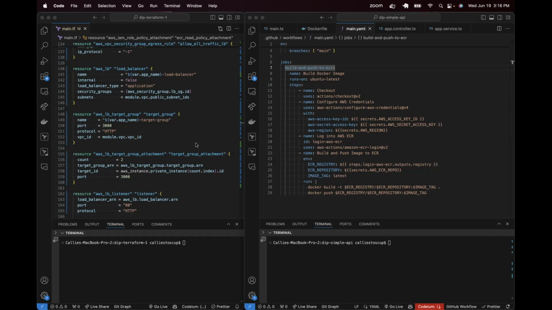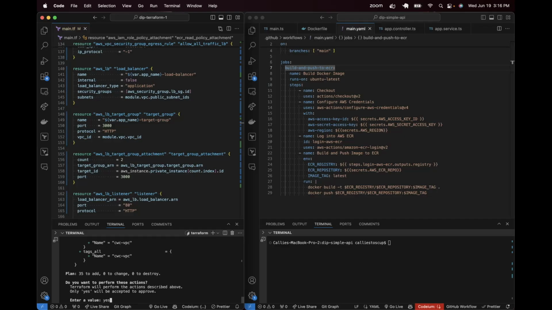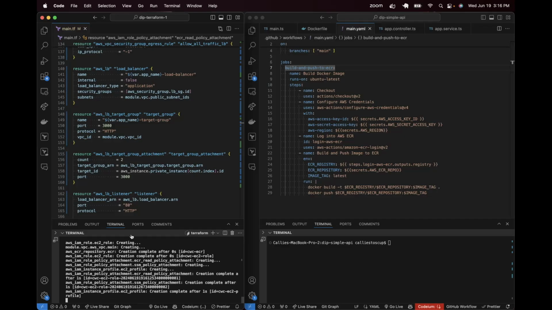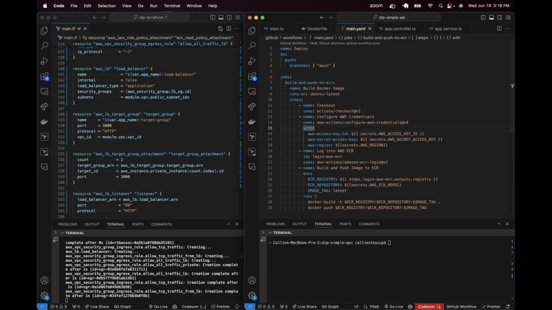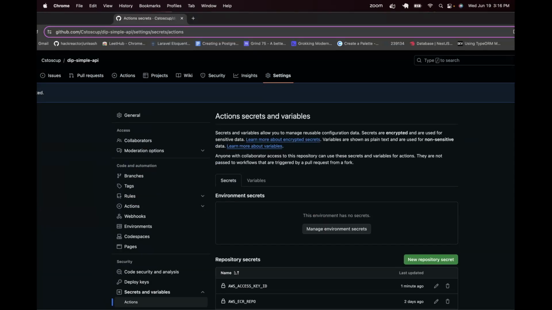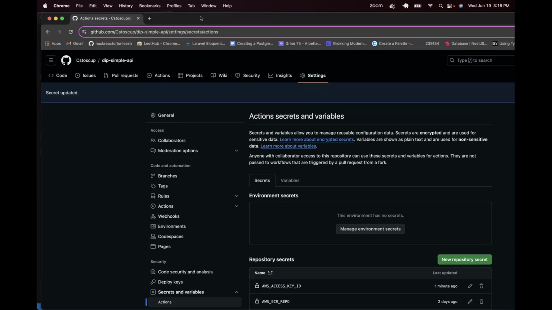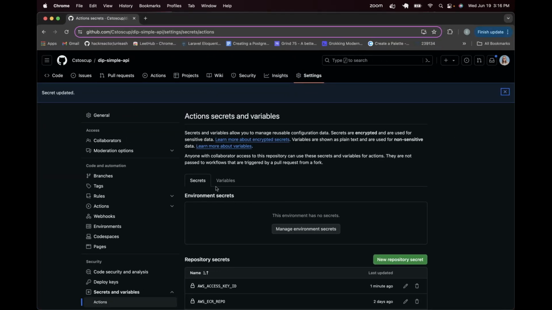The first thing that we are going to do is, we have our Terraform plans over here, so we'll go ahead and terraform apply and get that up and going. That's going to create all of our things. I'm going to pull up my GitHub Actions while that's loading, so we can look at our repo and the settings.